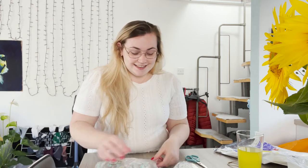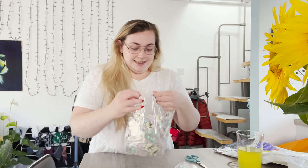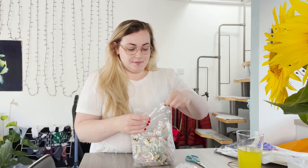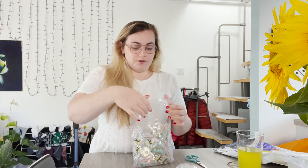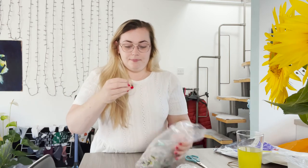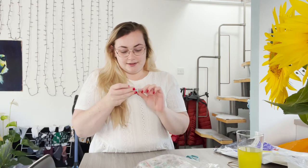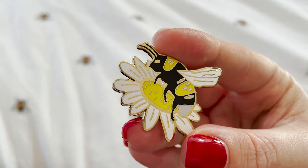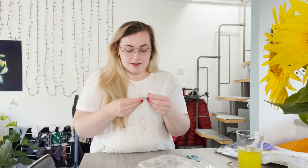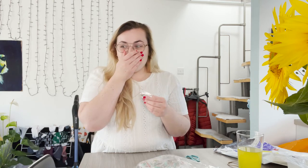Oh my god, here are the pins. Okay. So I went for gold metal with these kind of greeny blue backings. Oh my goodness, they look so good. They literally look incredible. Again, I'll do a little close up so you can see them. Oh my god, I'm so much happier than what it looked like in the box.